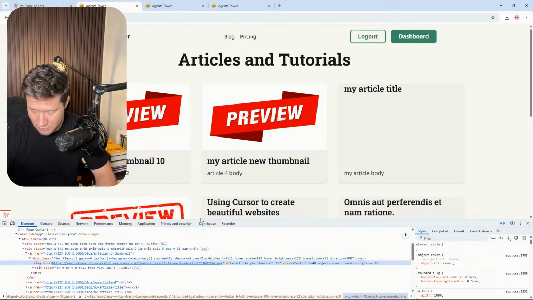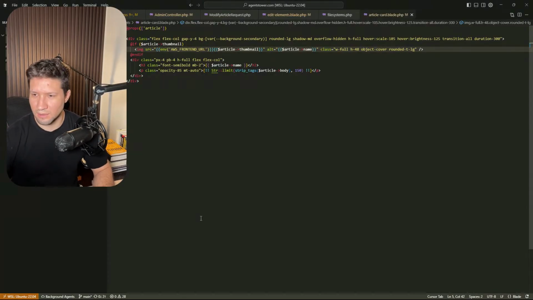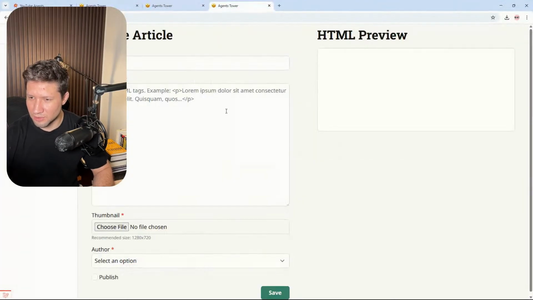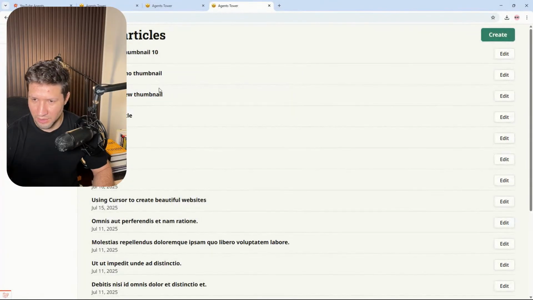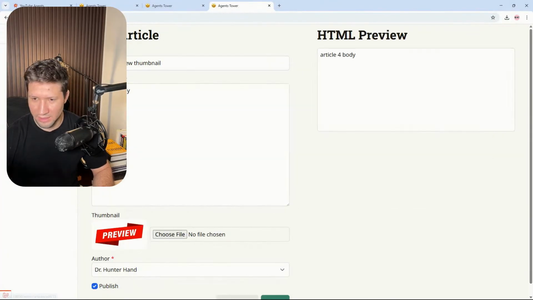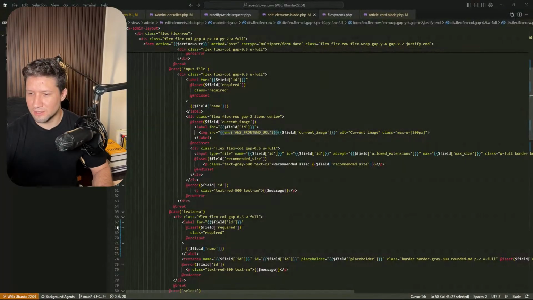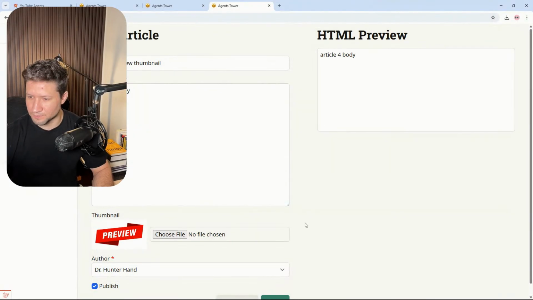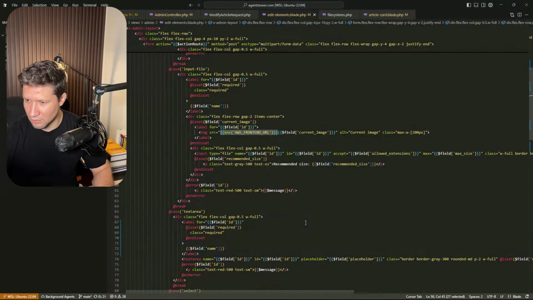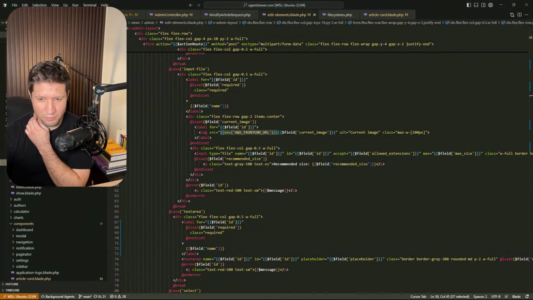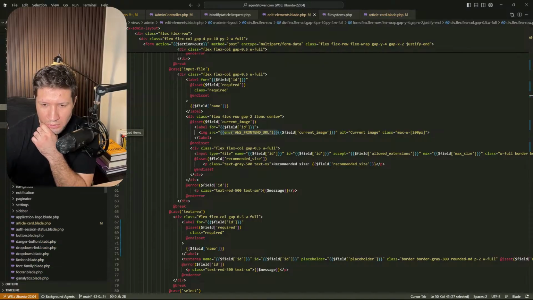Interesting. So if I go to edit elements and I try to edit, it's adding it. So it does work. I thought it was going to be more difficult.